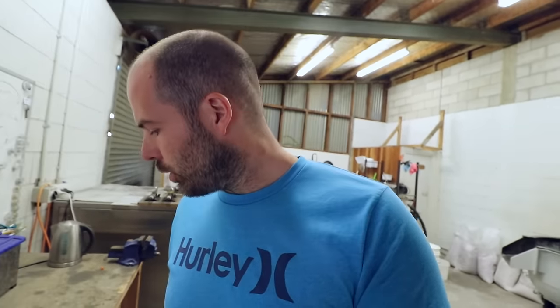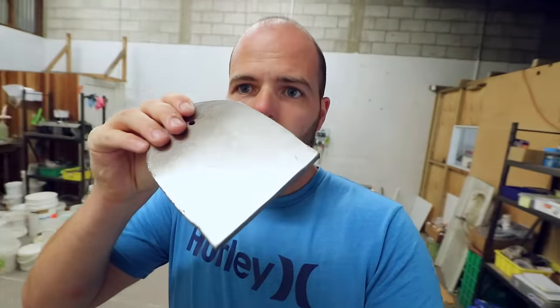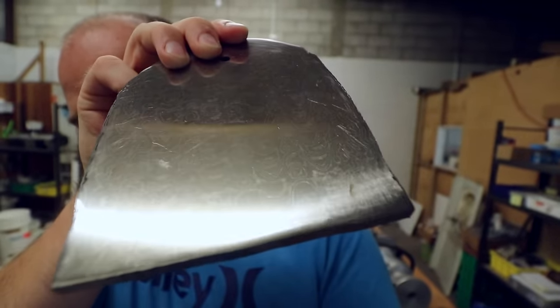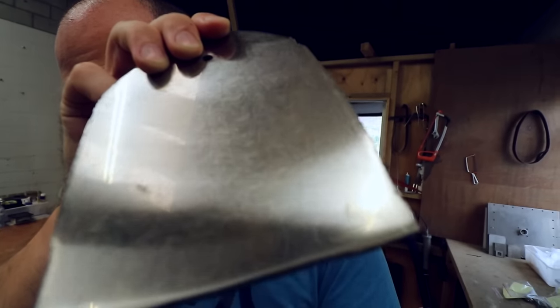Mokutai or Timascus. In case you're not familiar, it's a very special type of titanium. It's like a layered titanium, so it looks just like this. It looks like ordinary titanium, but see if I can get the light right for you. Have a look at this. You see that pattern in there, like a fingerprint pattern? We can get that a bit better. There we go, you see that?